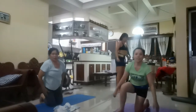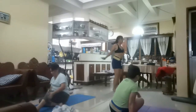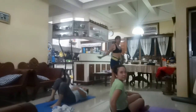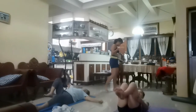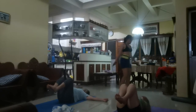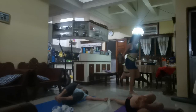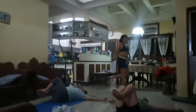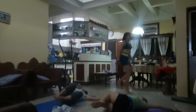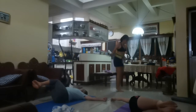All right, go ahead and join us on your back with your knees up and feet planted. You can take your arms out to the side in the T position or have them bent in the cactus position. We're going to pick our knees up, flexing the feet, and then we're going to exhale, taking the knees to one side, not going farther than what you can do without picking up that opposite elbow. Exhale, other side. Inhaling to pick back up. Exhale, lower down. Again, keeping both shoulders planted. Making this an action, starting from the tummy.